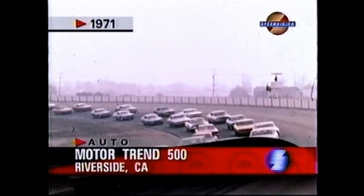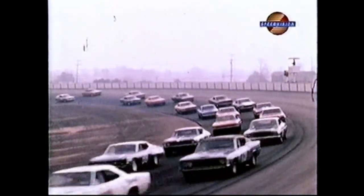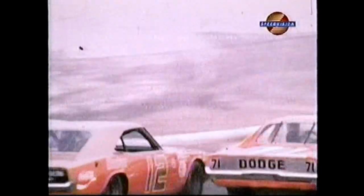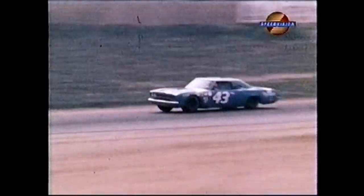Richard Petty, driving his 1970 Plymouth Roadrunner, came up with the fastest time and started on the pole. Bobby Allison, piloting a Dodge, was alongside. Another Dodge, driven by a California independent, Ray Elder, was in the 3rd spot. With Bobby Isaac's Dodge starting 4th, the head of this 40-car field looked like the Chrysler Proving Grounds. On the green flag, it was like an Indianapolis start, with Bobby Isaac moving up alongside Petty and Allison for a 3-abreast explosion out of the hole. Richard wins the drag and takes the lead going into turn 6. The traffic is heavy. The action starts early.